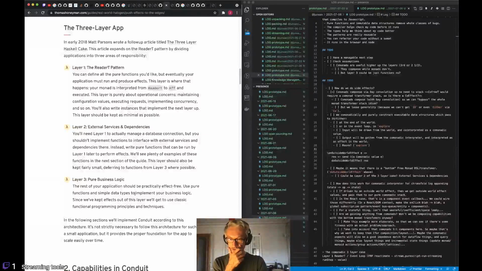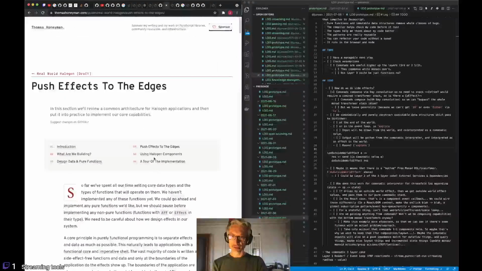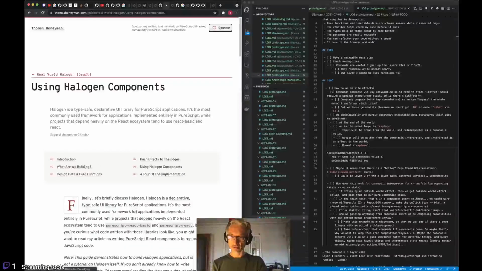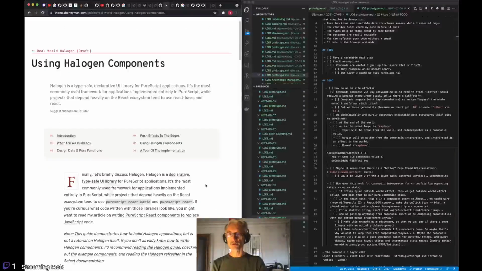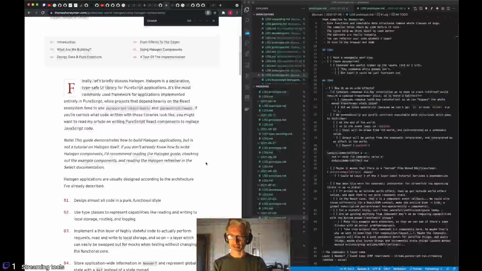Here, these pure functions for data types. So if we get the effect out of this layer, we get to use classic functional programming techniques and principles. The following section will implement Conduit according to this architecture. Okay, so actually you are using Conduit. Oh, no, hold on. Conduit, I think, is the name of his application. Just to make things a little bit more confusing.